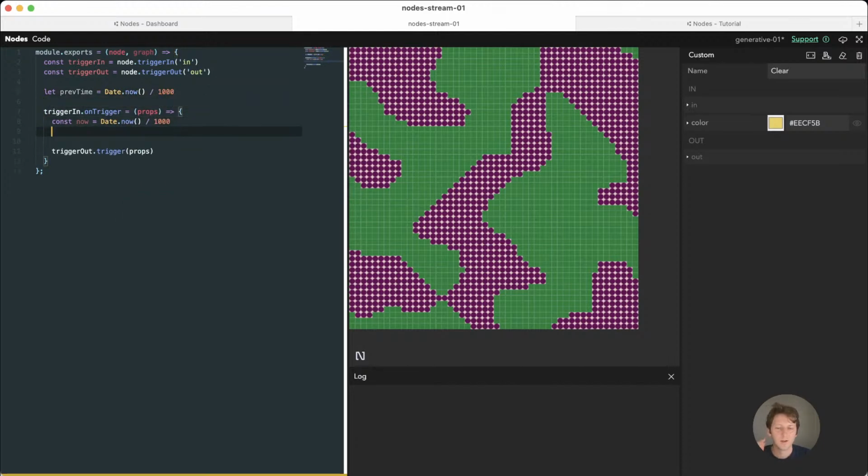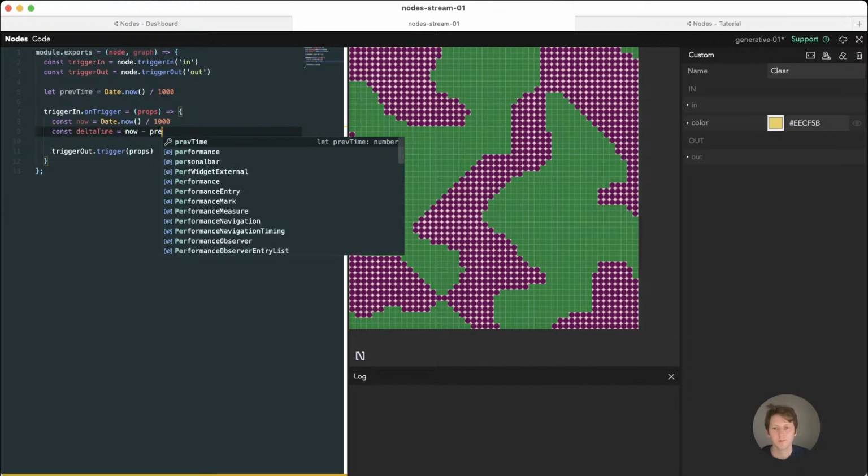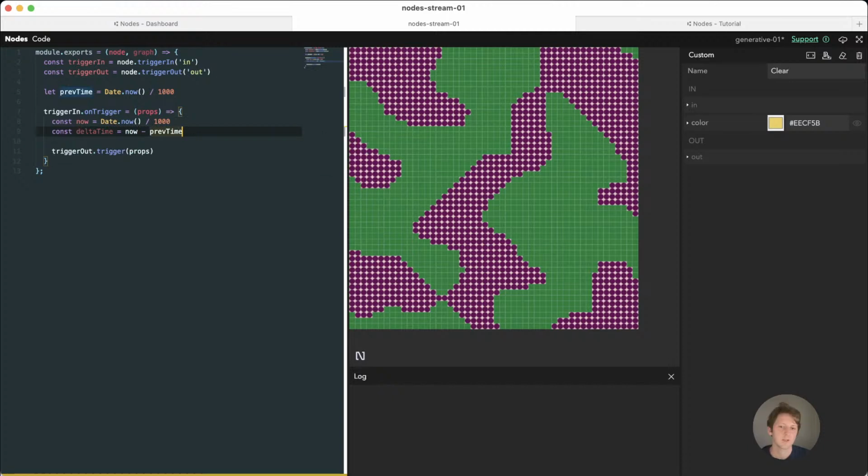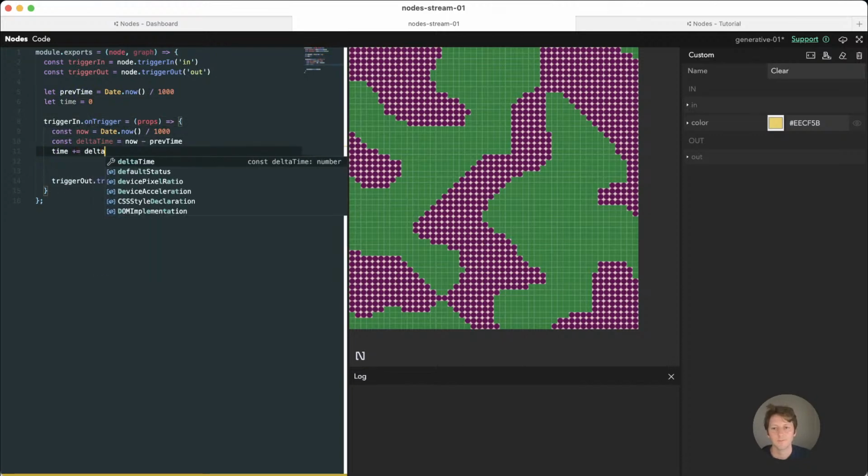So you can keep track of how much time passed since we drew the last frame. So const delta time is now minus pref time. So that should give us time in seconds, and we can keep track of our total time and editor time, and we can display it here.